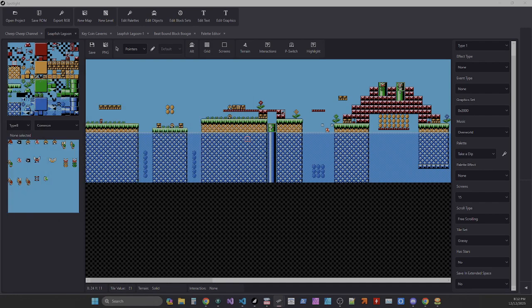Save that, and I go back over here. As you can see, it was instantaneous. How cool is that? Like the graphics that are changed in the editor. Save this, go back to that. They update in real time.